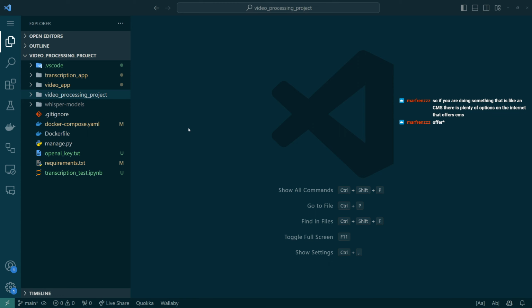So if you're doing something like a CMS, plenty of options the internet offers. Not really. I mean, it is in a way literally a content management system in that I have content, which is to say a bunch of videos, and I want to manage those, but I want to do very specific things to those videos. And more than that, I want to code the application that's doing that for the stream.